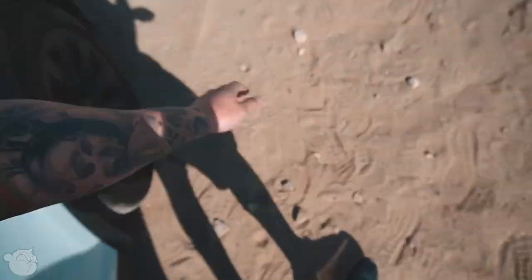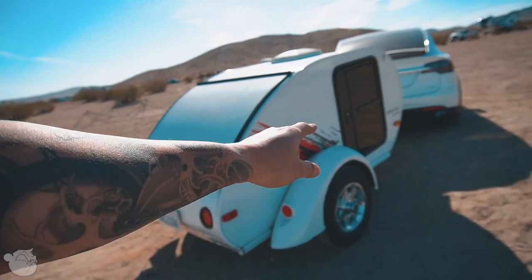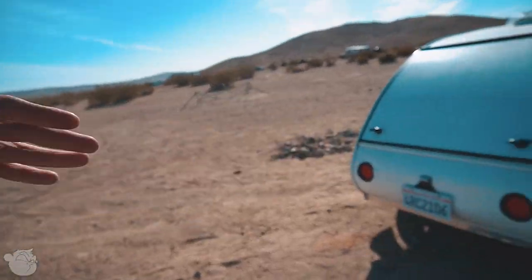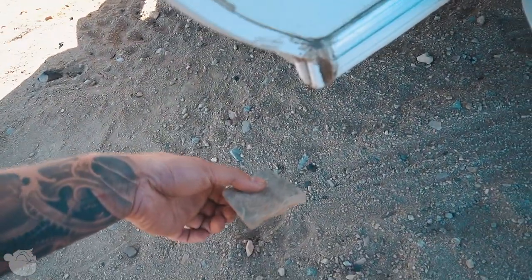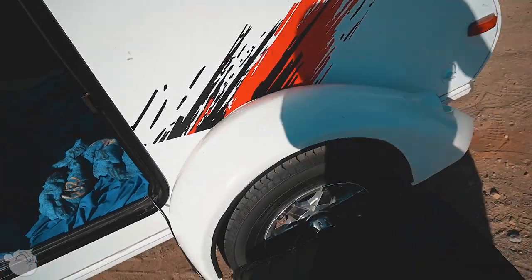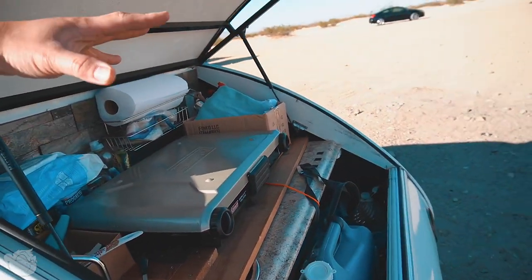Alright, got into the campground. The funny thing about camping out in the desert is uneven ground, but the camper is so light I can lift it up from the tongue and maneuver it anywhere. I find the best spot, park the teardrop, unhitch it, lift it from the tongue and maneuver it, and use flat rocks to level it out. They have this tiny little thing — a corner sink. The sink's a pump sink, but I'd rather just put a jug up top.